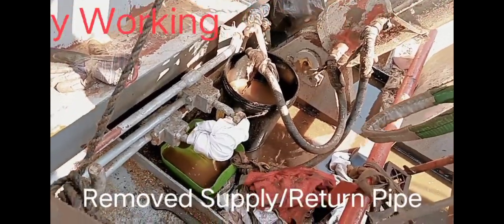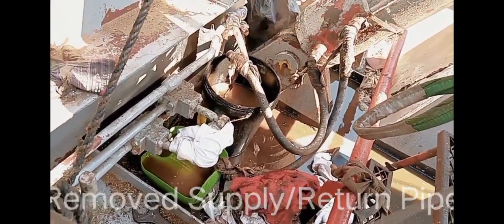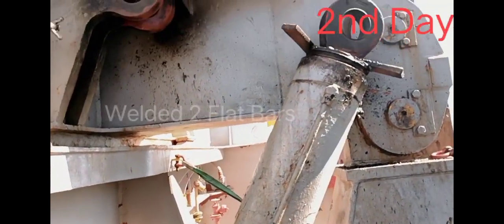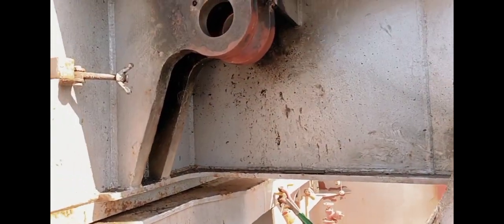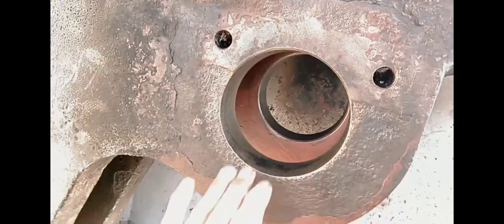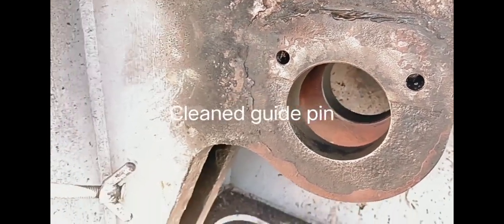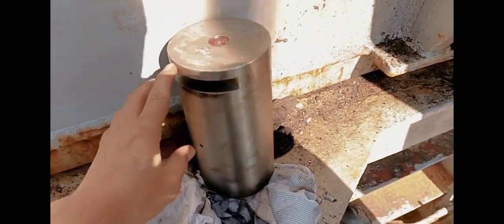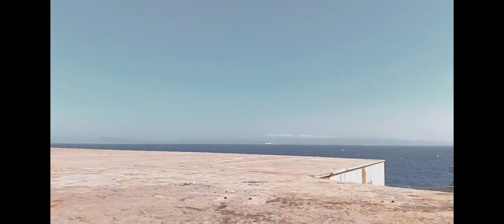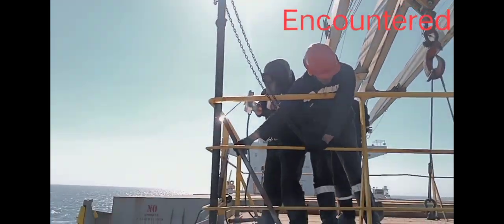For this work, now I have this pipe. It's the hydraulic pipe that's return and supply. That's it. It's clean already, thoroughly clean. Yeah. This is the guide pin, and it's already clean. This pin is ready to insert, and now we counter the ballast movement, and we'll do this. Tripod.